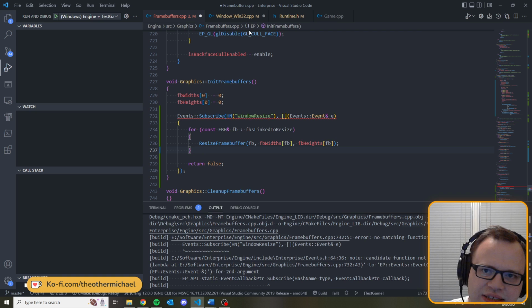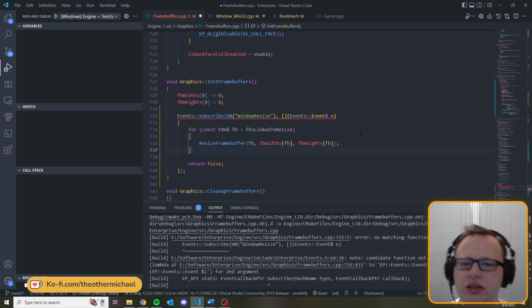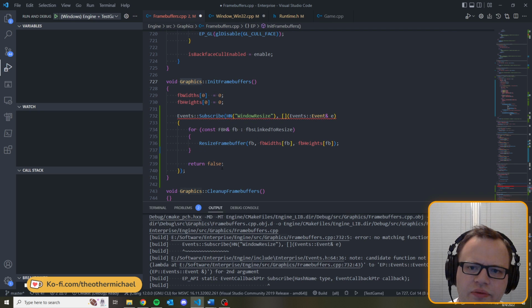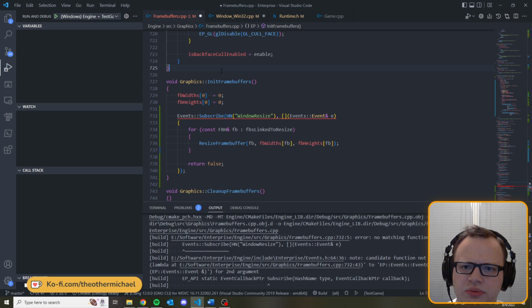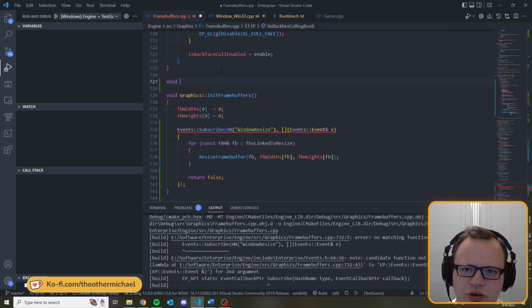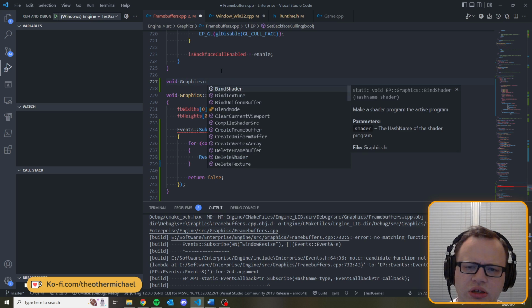So I guess I will have to do the crude way, which is to add a private graphics method that will go ahead and refresh these sizes. So I'll just add the body here, void graphics.